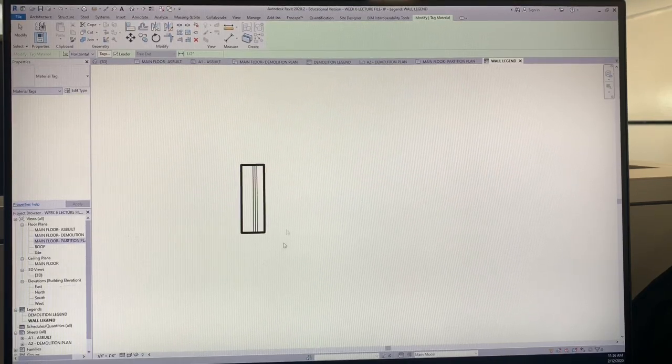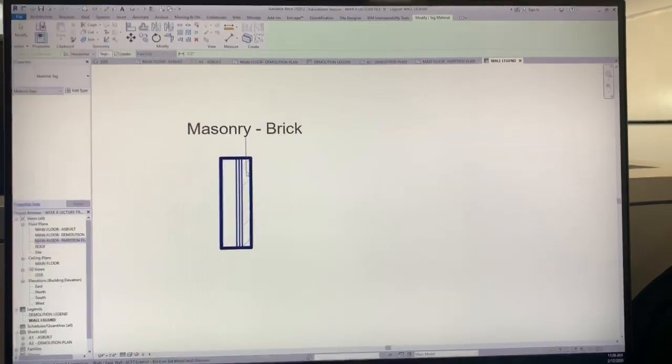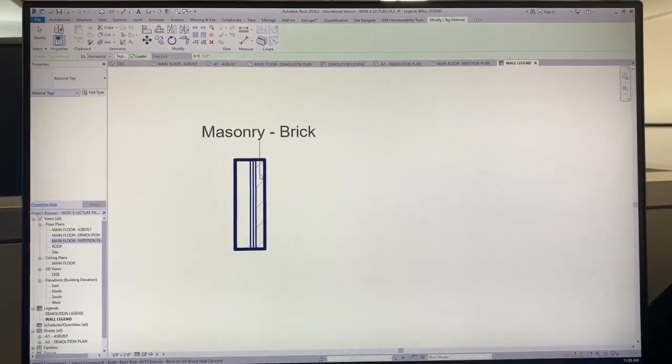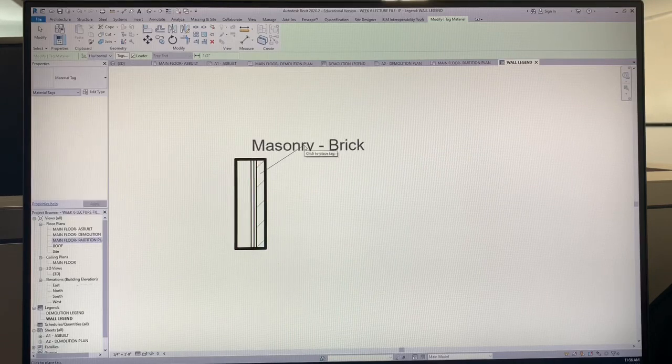Here's how you put it in. Watch how you put it in, very important to control it. First of all, pick where you want the arrow to go. That's the start of your leader. Secondly, where do you want your leader to end? Lastly, create your landing. In other words, place your text. See that little landing at the front? That's how you control it.